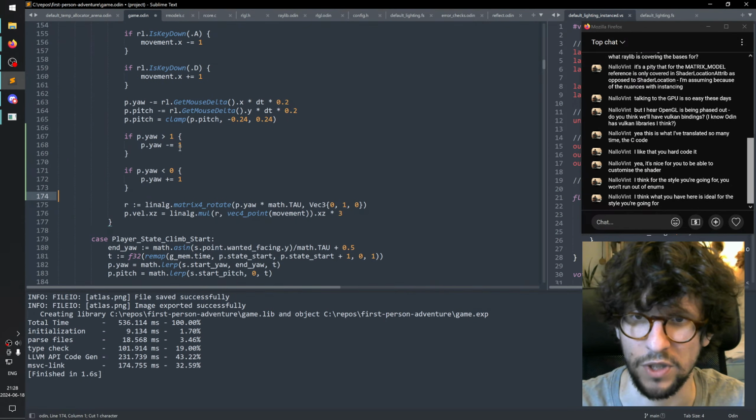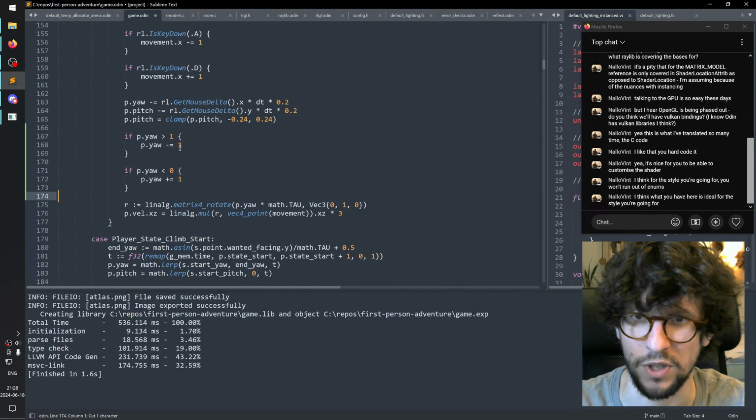Did that actually work? Whoa. So if I spin myself up a lot now, yep, that worked. There is a bug here, of course, if your yaw is more than 2, for example. So what you probably should do here is minus equals math.floor of p.yaw. So if it's 2.2, then it'll be 0.2, because that's the correct one. You can use degrees, radians, or turns. In turns, the unit circle goes from 0 to 1, and you just multiply by tau or 2 pi to get your value.